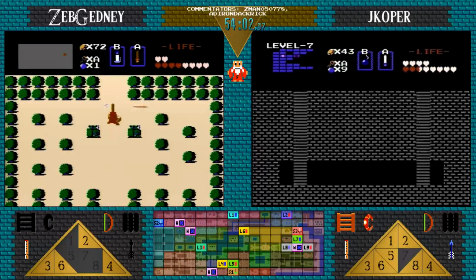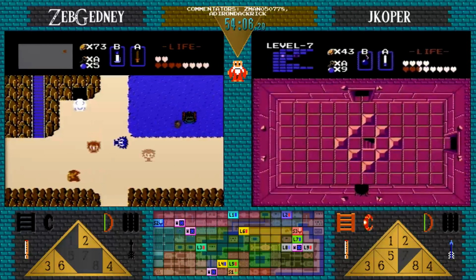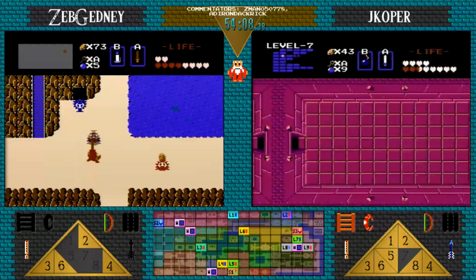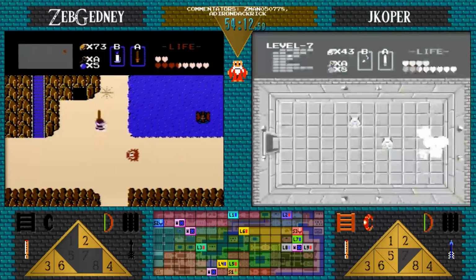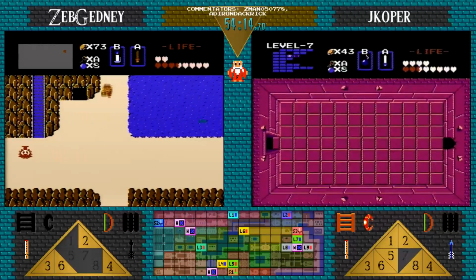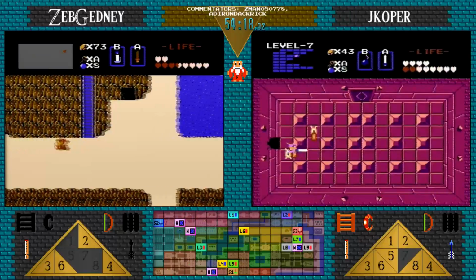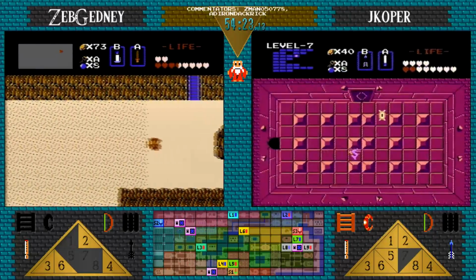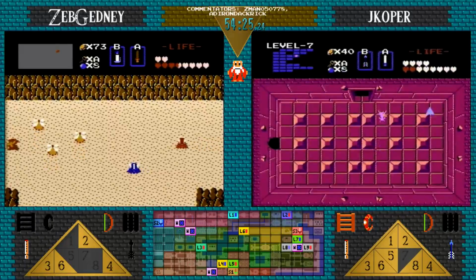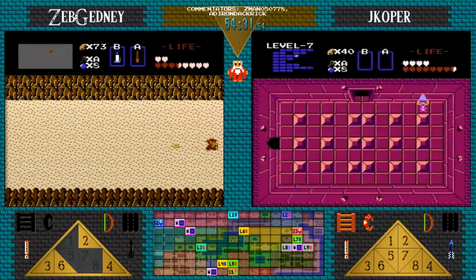Interesting decision for jkoper to actually look through the staircase. I don't know if there's anything that would really be something he'd want except for maybe the wand. I would think the wand, given how extraordinarily possible it is that Wizrobes are in. Oh, forget what I just said. He wants him to fight the Patra in level 9. Maybe the wand. Yep.